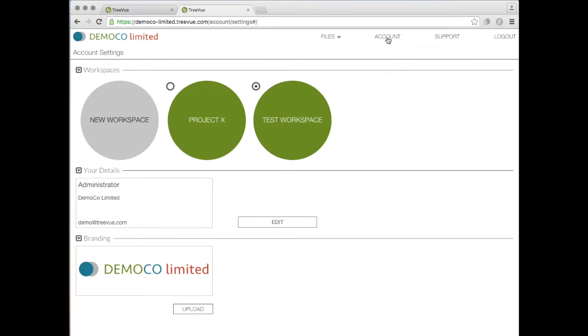As I mentioned right at the start of the video, you're able to customize the logo to meet your needs. Of course, feel free to use the TreeVue logo if you so wish, but it is as simple as dragging a new logo over the branding box here. Or if for some reason you're using an older browser, you've got the upload button there. You can edit your settings, so edit your name using this edit feature here.